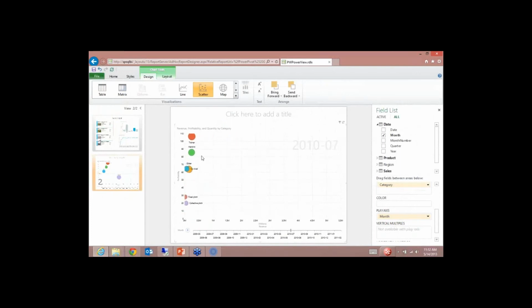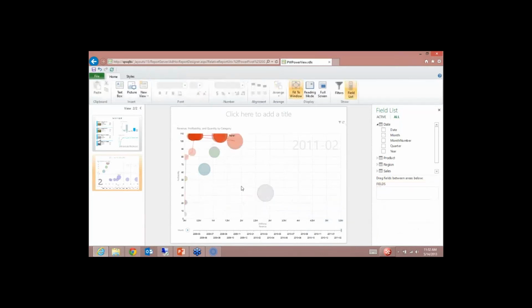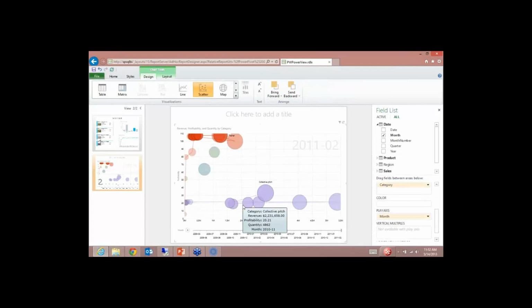And let me go ahead and pause that. And I can highlight any one of those paths and actually see across the entire time that I have data for how they're really doing. And you can highlight it, and I can highlight this guy here as well and see how he's doing over time. So it gives you the ability to see at any point in time how my product is doing. I can hover over any one of these bubbles. I can select multiple bubbles and do some comparisons here across my different product categories.